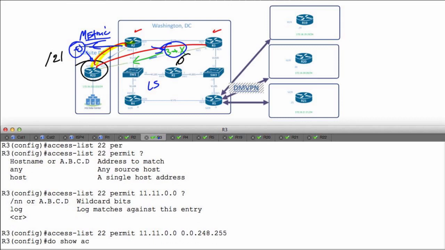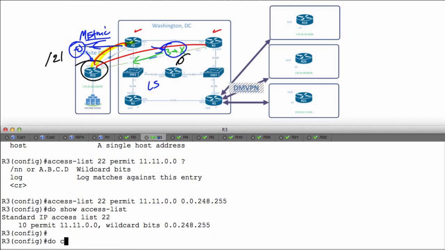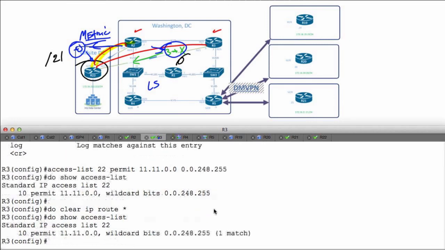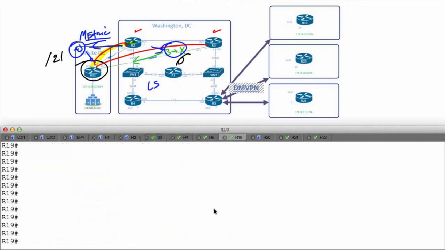Do show access-list. Do clear IP route star. And let's see if we can get any hits against this access list. Well, I got one match. Okay. With that being said, now let's go back over to R22.